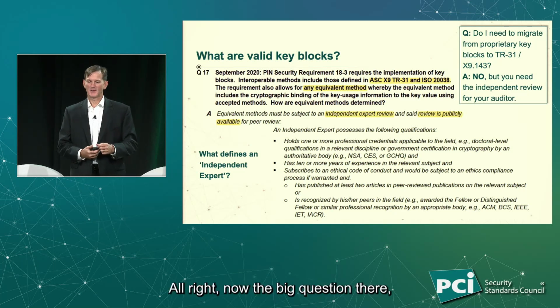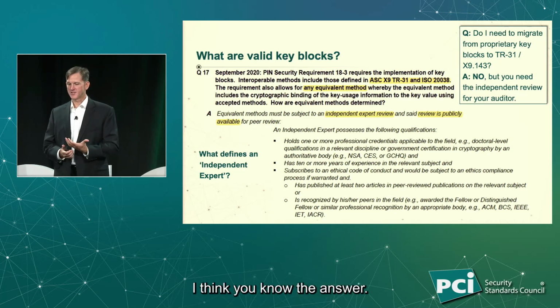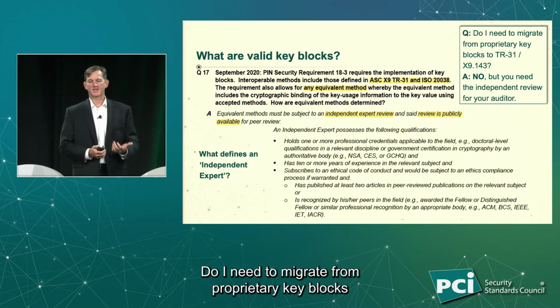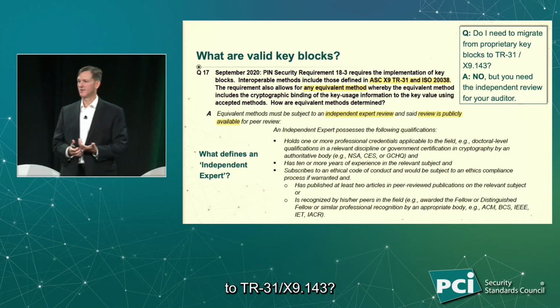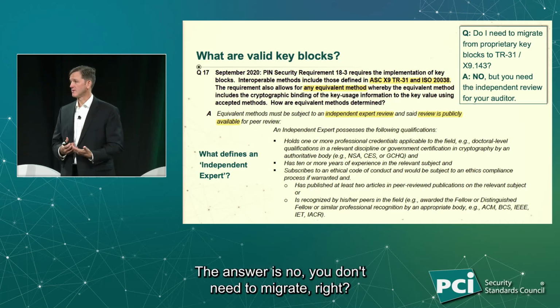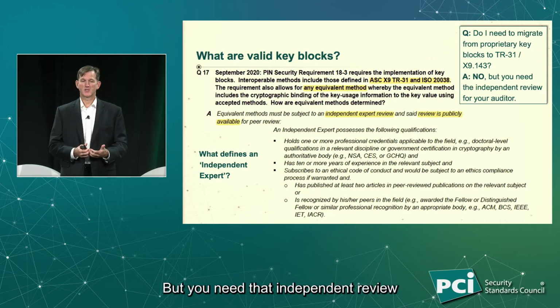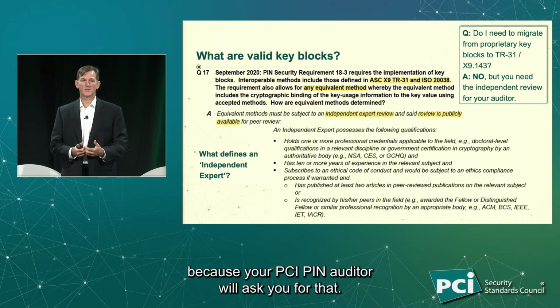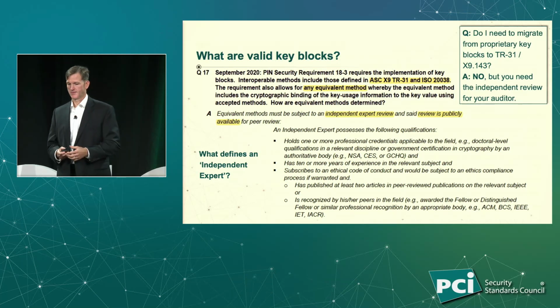All right, now, the big question there, I think you know the answer. Do I need to migrate from proprietary key blocks to TR-31 or X9.143? The answer is no, you don't need to migrate, right? But you need that independent review because your PCI PIN auditor will ask you for that.